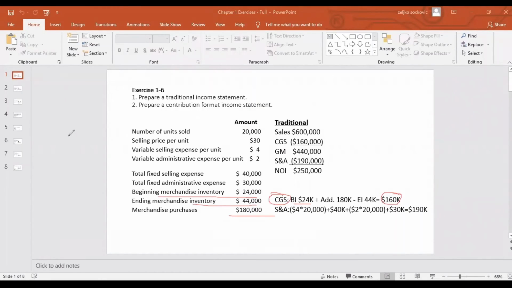Professor, can I ask you a quick question, a little bit related with this exercise? I think for me, it's a little hard, the vocabulary. Sometimes when they say total or average, or for example, I have one that I'm stuck on, manufacturing overhead per unit. When you say manufacturing overhead per unit, that means there is variable manufacturing overhead and fixed manufacturing overhead, right? If we talk about total manufacturing overhead per unit, then everything is included in that manufacturing overhead, correct? Right. So I mean, you will be.